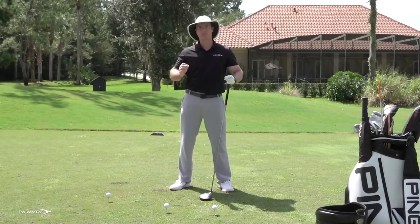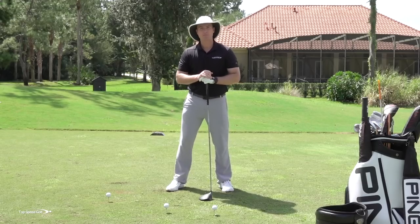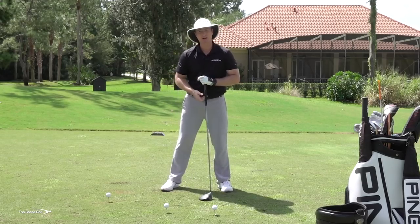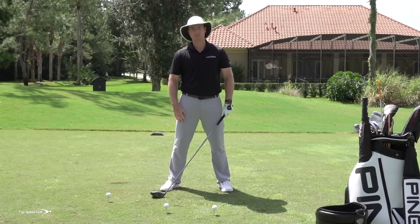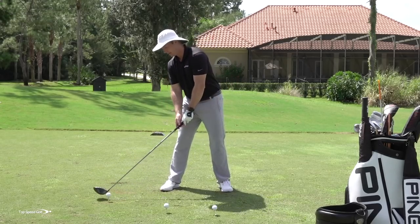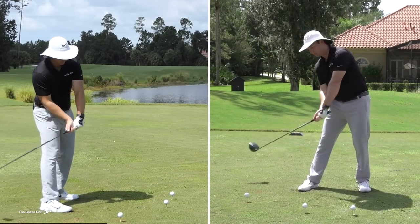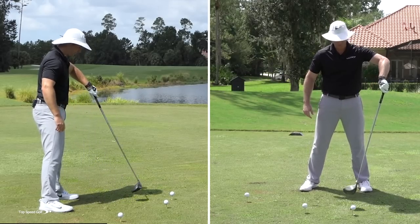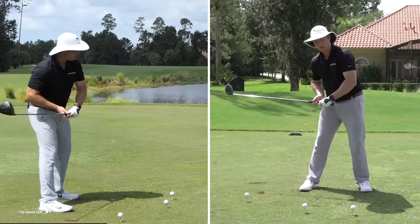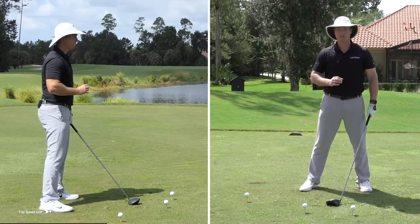All right, so finally, there's an obvious problem with what I've taught you so far. When I'm making my swing path to the right, that's fine, and we all could swing to the right, but now all of a sudden our ball would have to be way back here in the stance. If you're gonna swing with a really inside-out path, I'd have to have the ball way back here so that I can make that kind of swing direction. If my ball's up here, where it should be, kind of on my left foot with a driver, now my body's kind of in the way. I can't really get to that golf ball. And the reason for that is this.